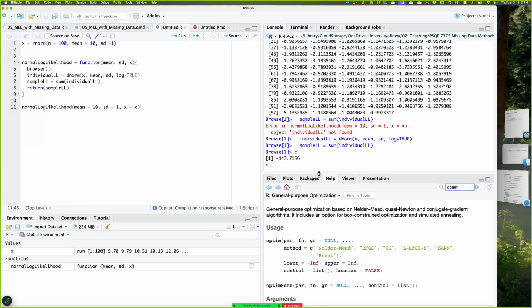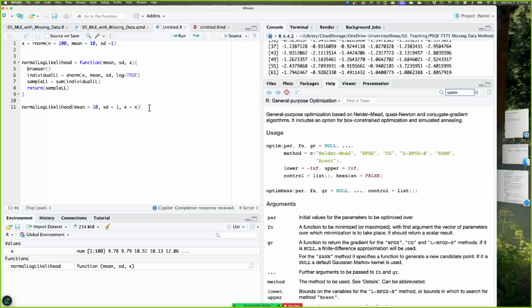Optim describes how to use basically a function, and it will figure out an optimal value, in this case, a maximum or a minimum, which is cool, right? Because that's what we can use for maximum likelihood. So here for optim, let's imagine I want to maximize my normal sample here. So I'll call it result, I'll just do optim.